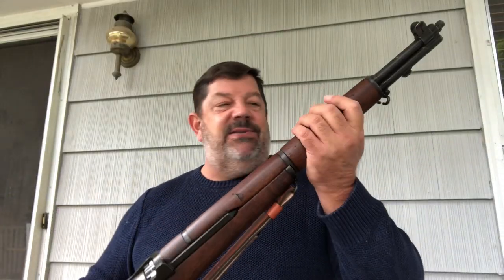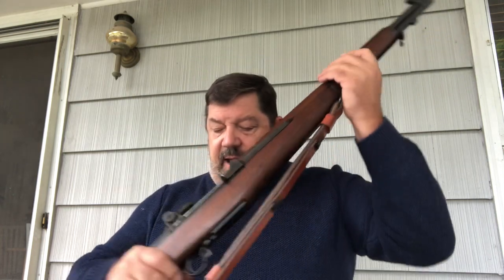The reason it's loose is because the gas tube is underneath here, and the way that this fits into the rest of the stock and so forth, if you don't have a gap there, when this heats up, it's going to affect your accuracy possibly greatly. So this was on purpose, which I would have never known. Interesting fact about the Garand.